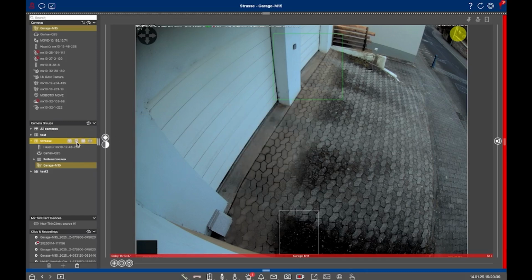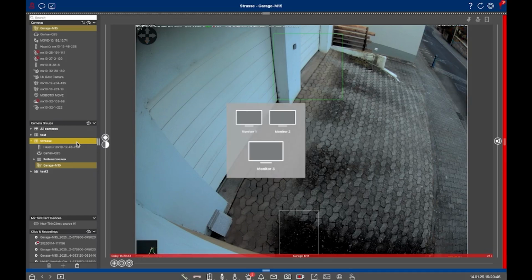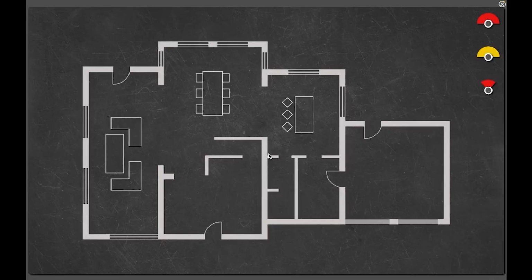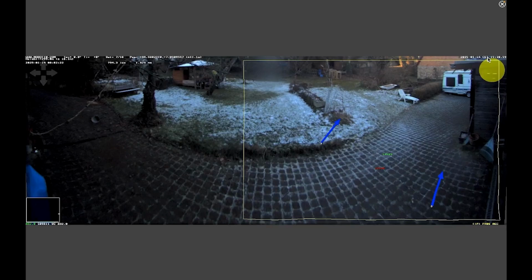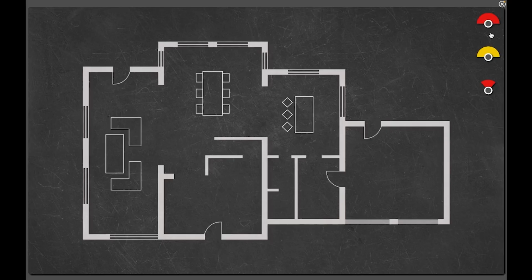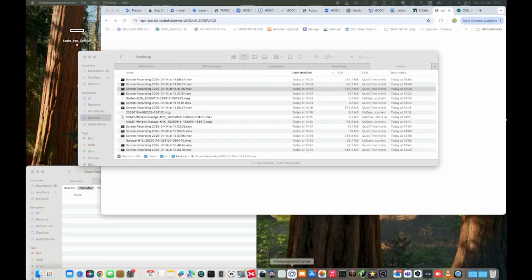Yes, we can also use a double click on the map view. Here I make a double click on the map view of that group, and then you can also assign the map view to one of the extended monitors. I do the same here, using my recording screen to visualize that. Then you see the icons of the cameras. You can click on one and then the live view will appear, or you can also do a mouse over and then the preview of that camera will appear. Such functionalities you can also put on the monitor wall.